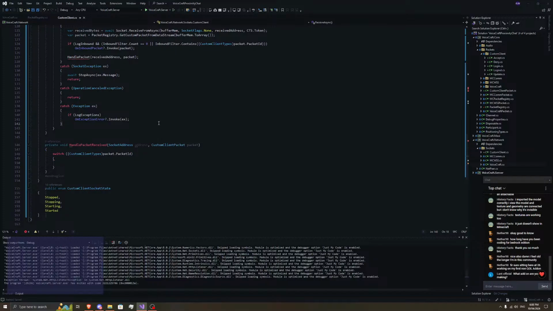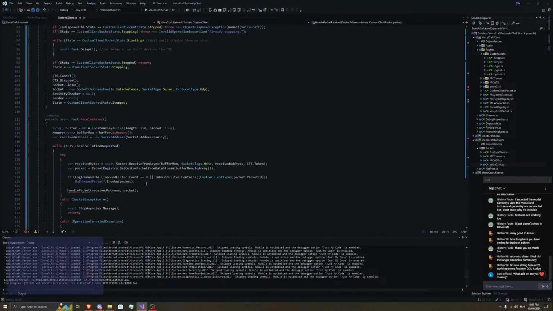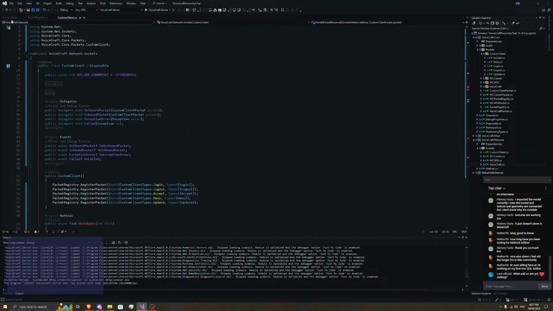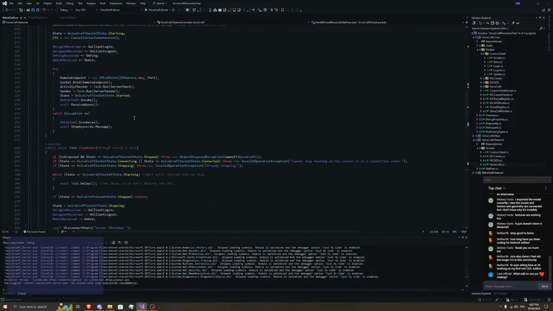Alright, so case custom client dot login, breakout, and we duplicate it 4 more times. Accept. No. Update. Then we need these update packets, so we just need a generic delegate.